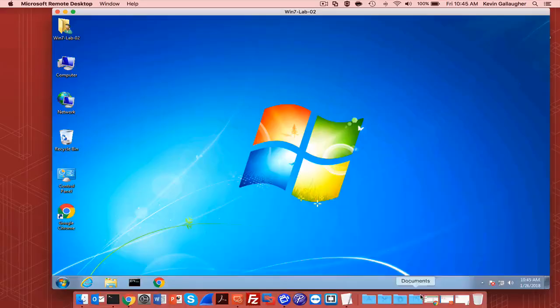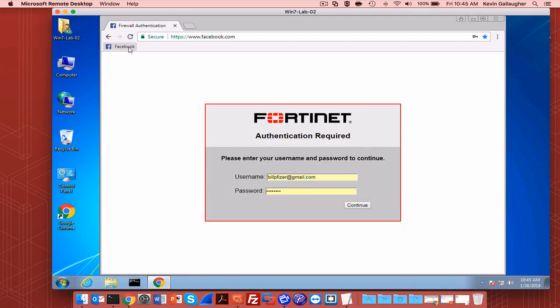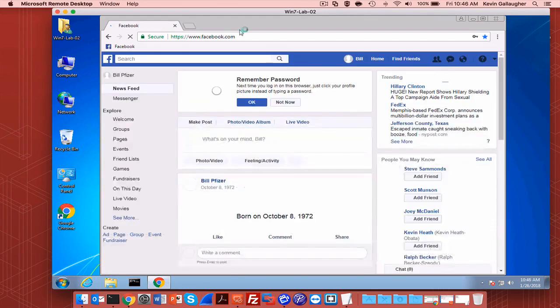All right, so let's go ahead and check a different client. This one will authenticate as a different user and see what happens there. This time we'll use Bill, who's a member of facilities. All right.